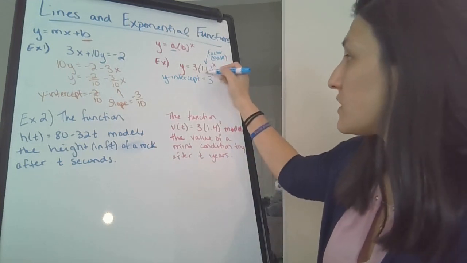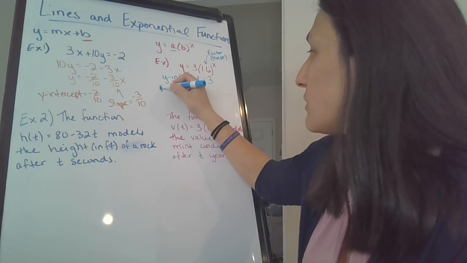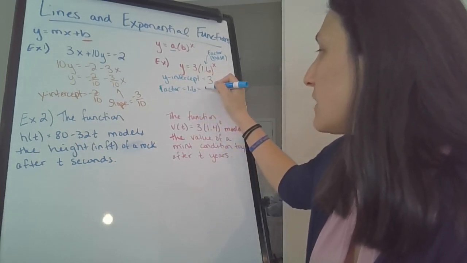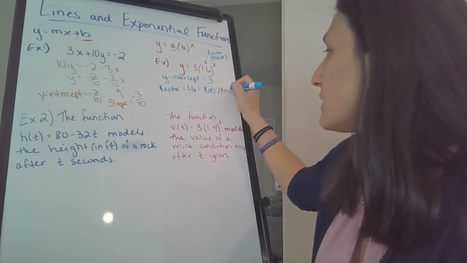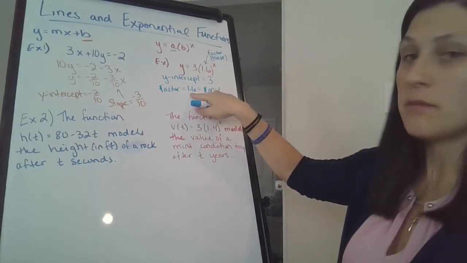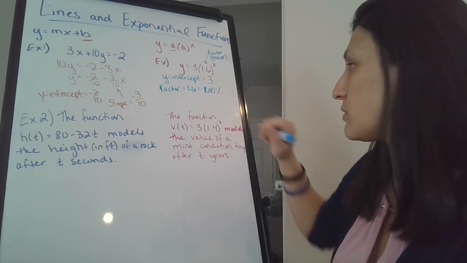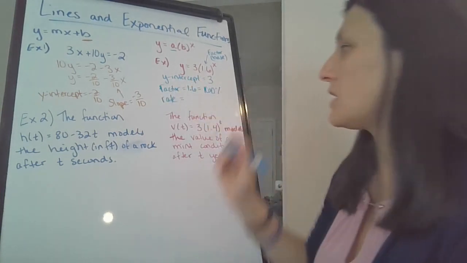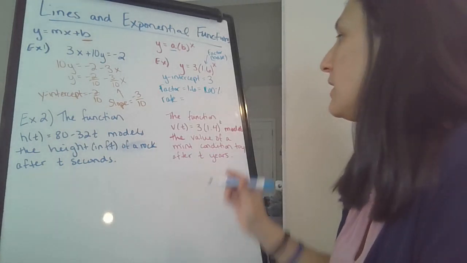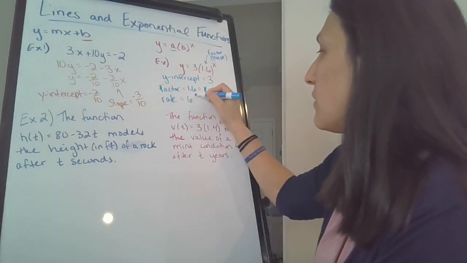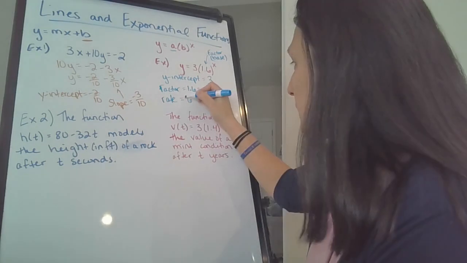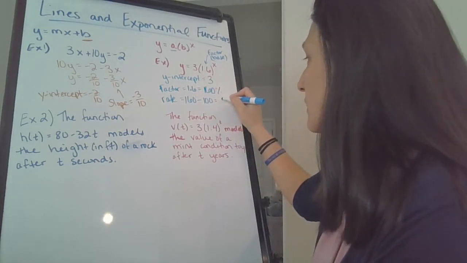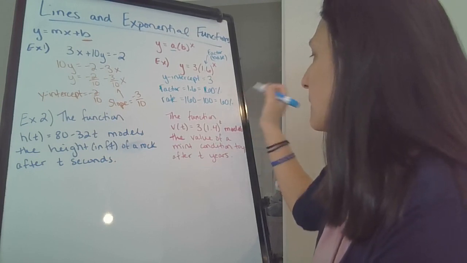So if you think about this 1.6 as a percentage, if the factor is 1.6, which is the same thing as 160%, I did that by multiplying by 100 here to get that as a percent. Then that means the rate of change, which is the same idea as the slope, is 60%. How do I know that? Because 160 minus 100, because you always start with 100, gives me 60%.